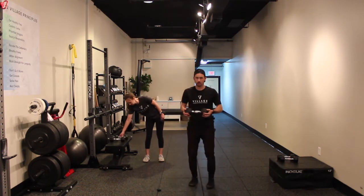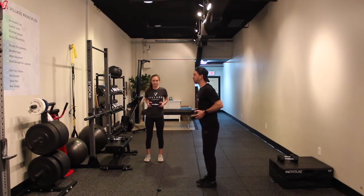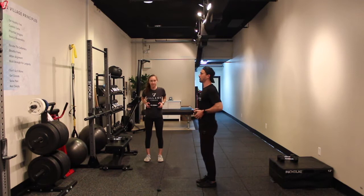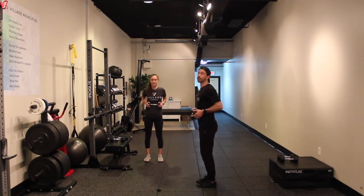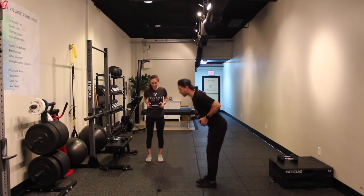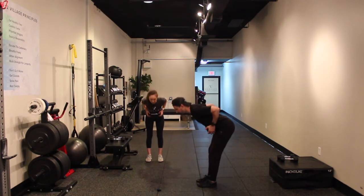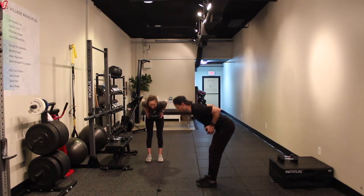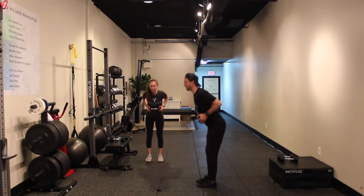So get that dumbbell, put it right underneath your ribs, squeeze your shoulder blade behind you, gaze forward, straight legs. And then come back up. You're gonna notice I did not get all the way down to 90 degrees. I'm not quite there yet with the standard, but I'm working on it. There you go, celebrate where you are today. Rach, you're gonna be the counter. So good at counting. Oh, invite the lovely burn in those glutes and those hamstrings.